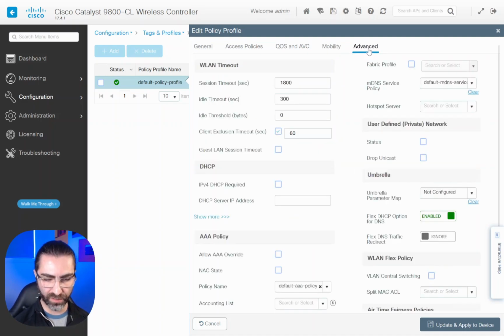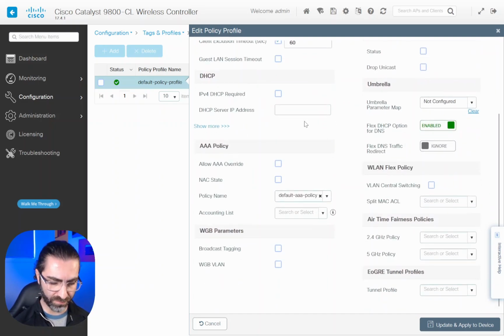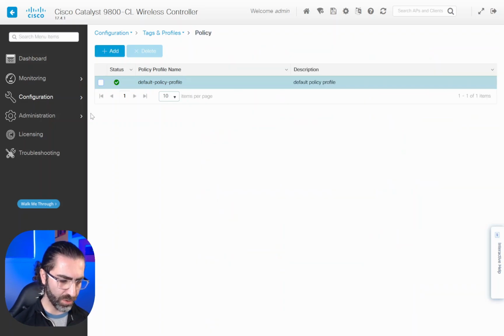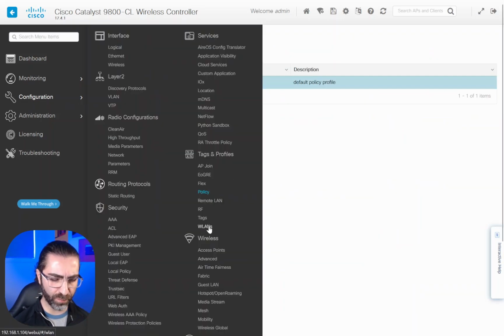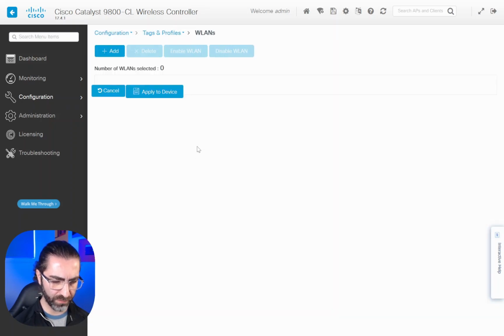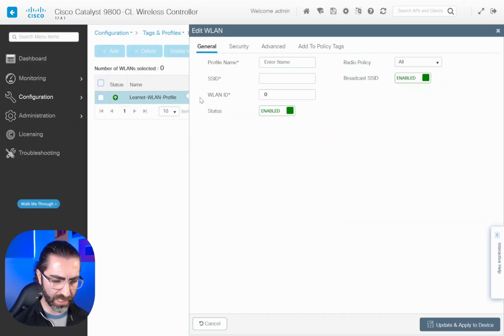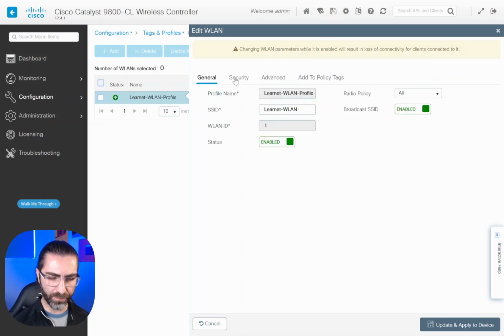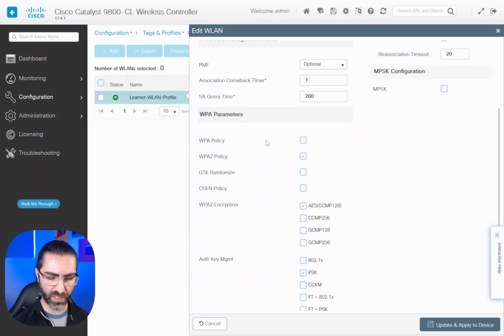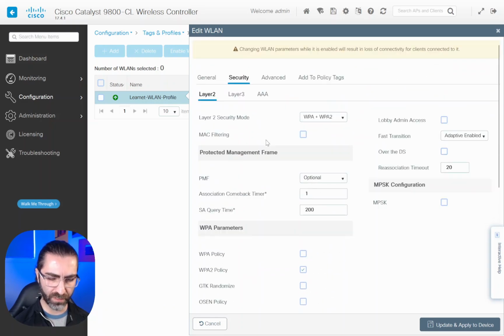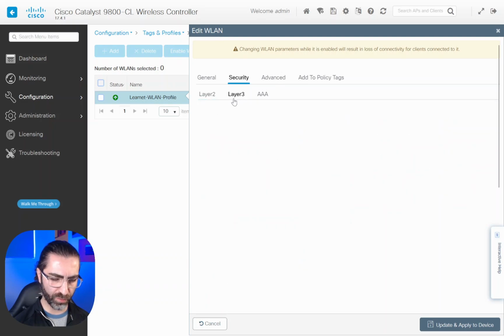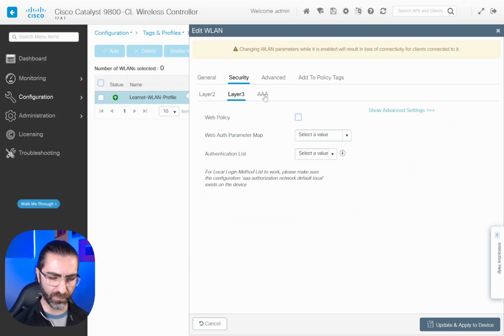And also there are heaps of other options: WLAN timeout, what is the session timeout, idle timeout, and you can see that there is a lot of options here that you can set for your WLAN, which is out of the scope of CCNA. And also the WLAN profile we created here was this one. And so you can see that if we click here, there are heaps of other options you can configure. These were available in the initial one. And also layer 3 if you want to use web policies, etc.